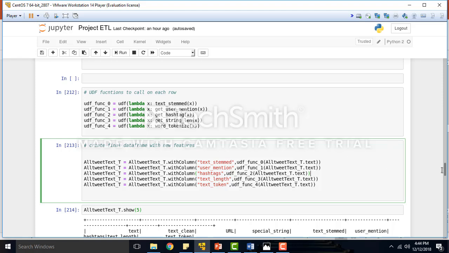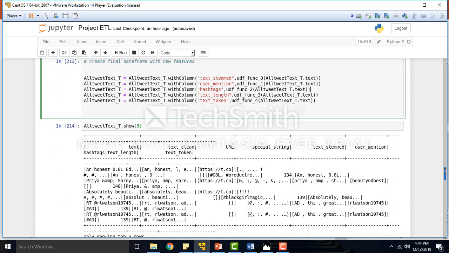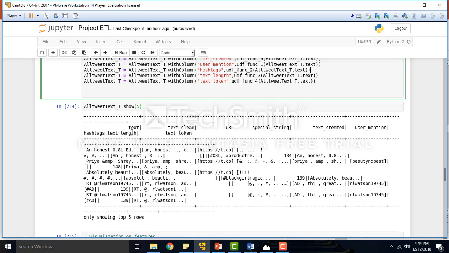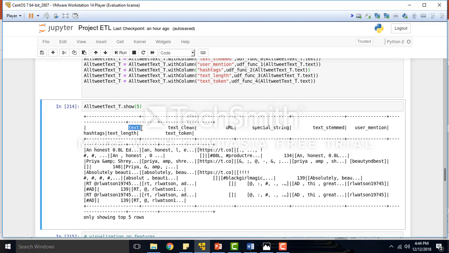Now after doing the transformation and feature engineering, that is how my data looks like. I have the original column text. This column text clean stores the data with no digits, no special characters, no hashtags, no URLs. In the URL column, I have the list of URLs that the user has mentioned.